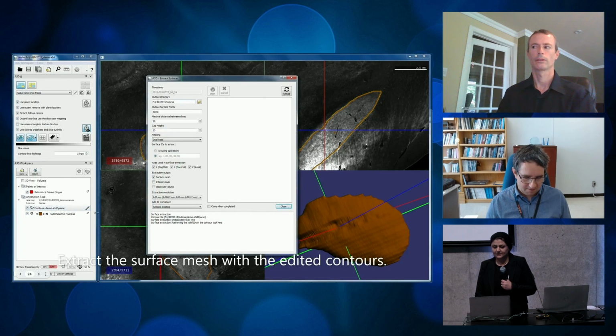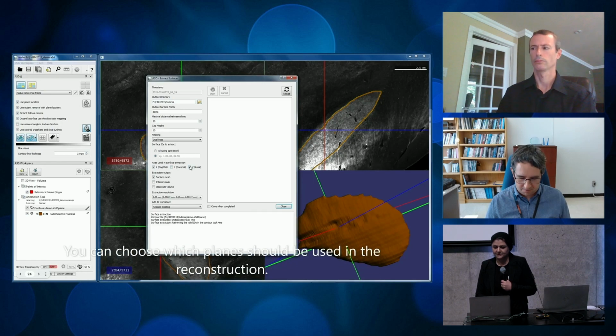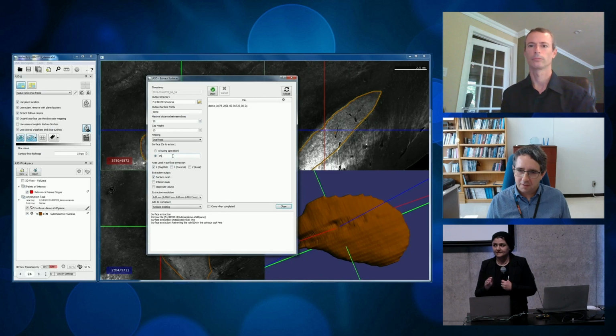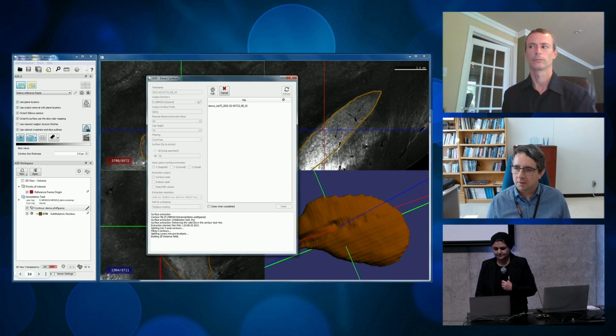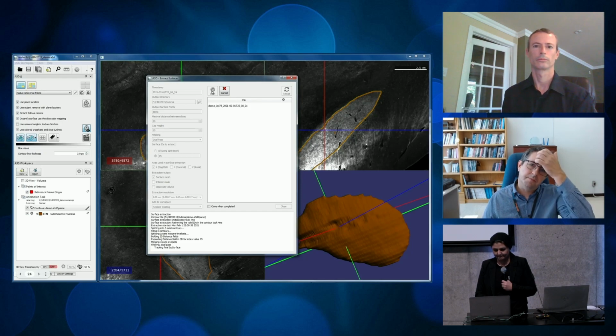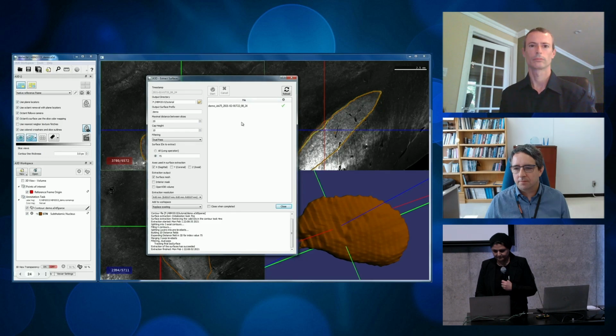Then we extract a new surface using the information of the 2D contours in X plane, in sagittal plane. Okay.